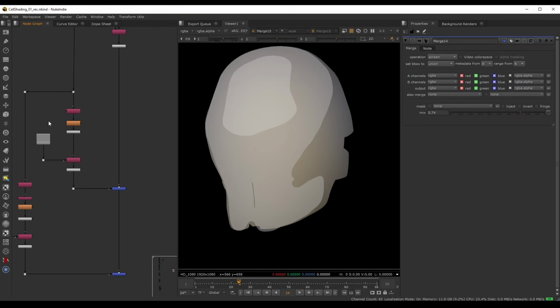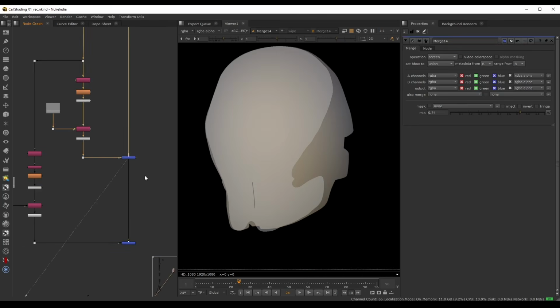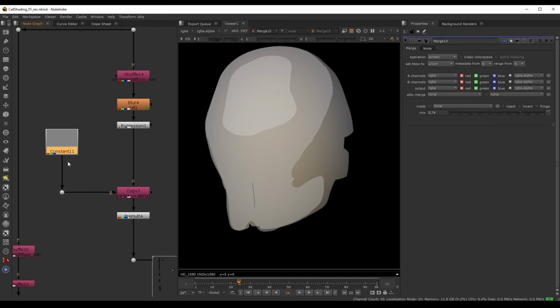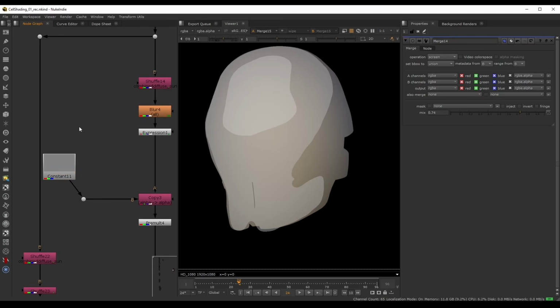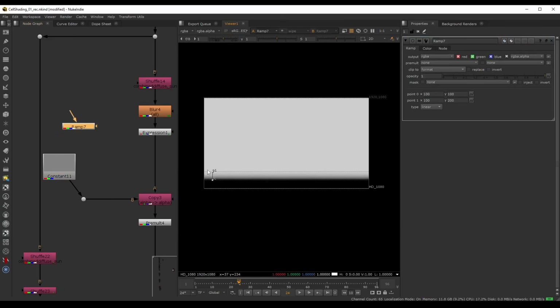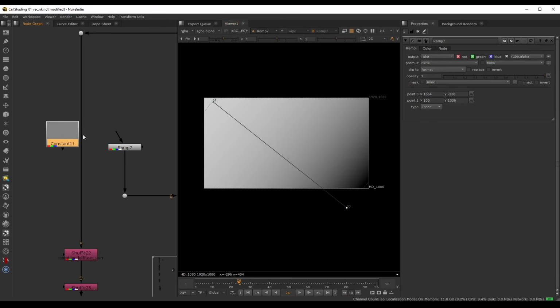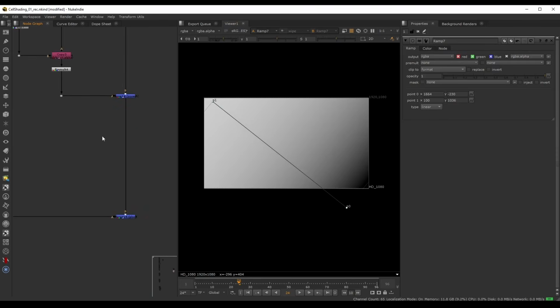Now, one more thing that I would like to address or just show you real quick is on the note of gradients. Again, this type of gradient you'll see all the time in anime if you look close enough, and instead of just using a constant color over here, we can simply do a ramp, and I can point this in the direction that our light is facing, for example, because this will probably make more sense, and we can use this as our fill layer here.